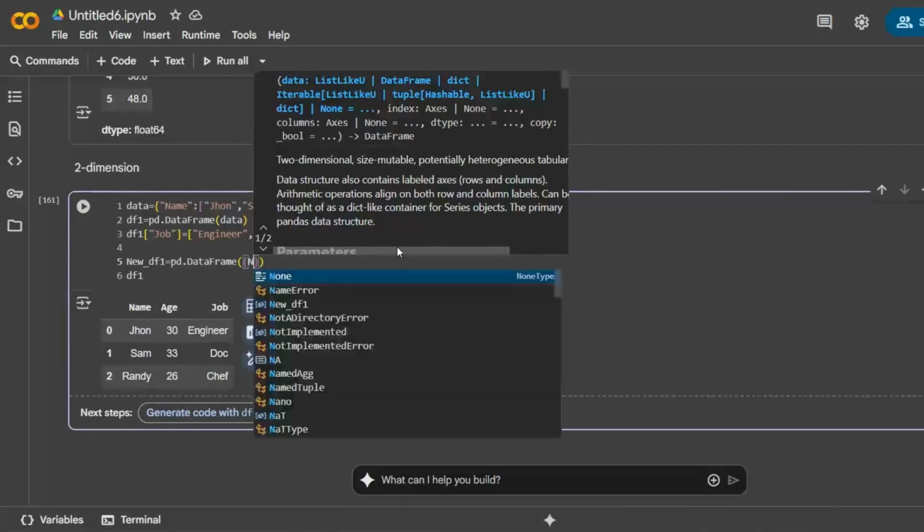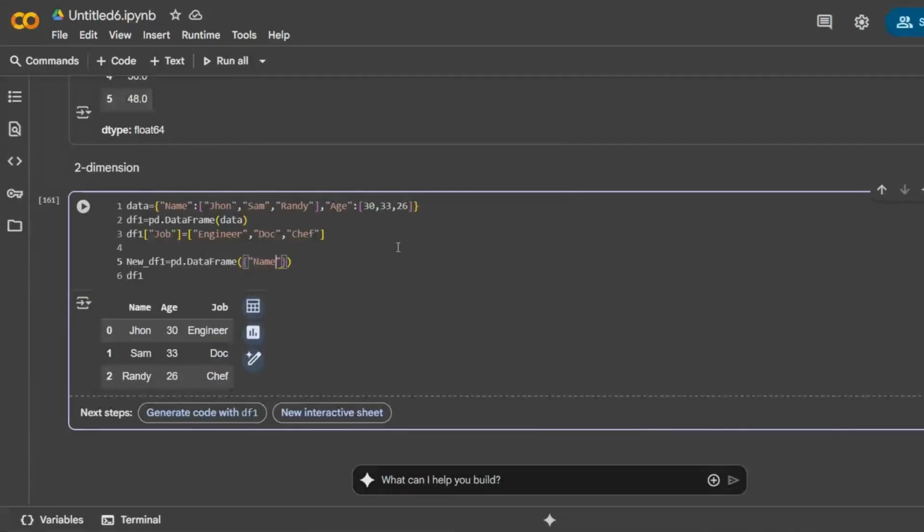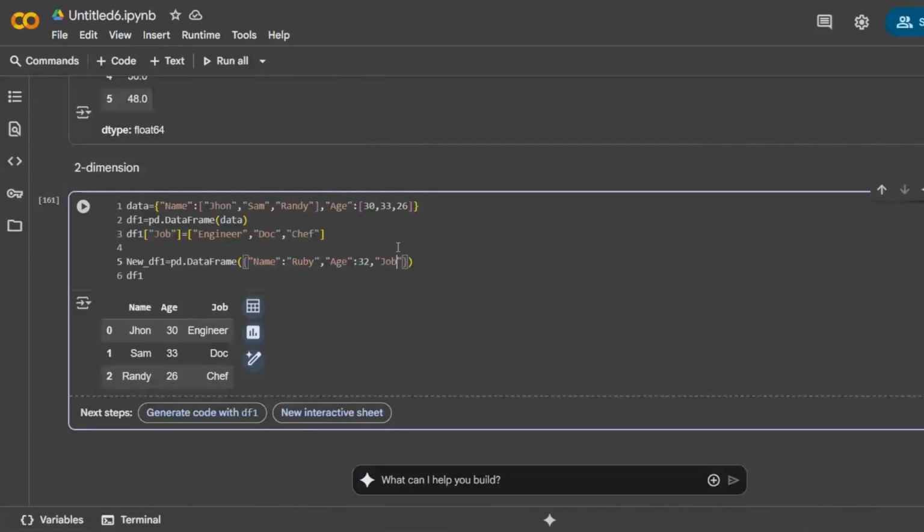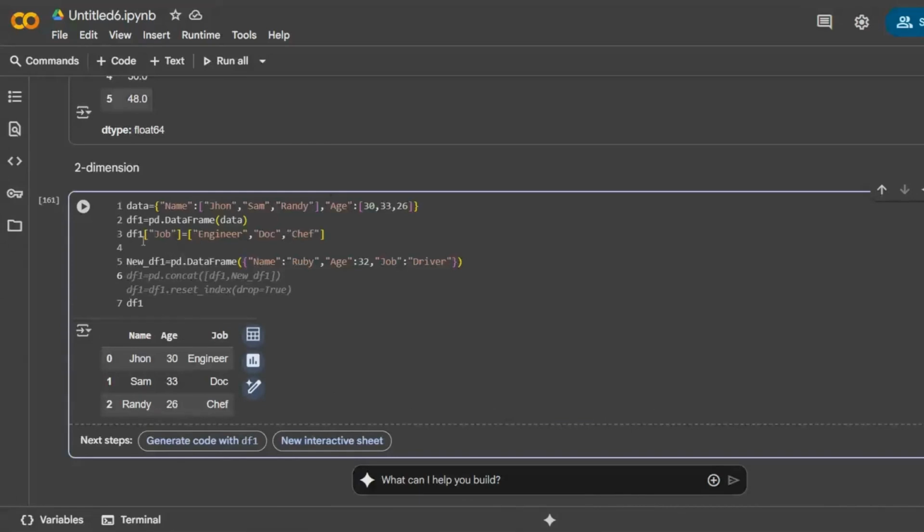So name it as name, and the name corresponds to Ruby, and his age is 32. His current occupation, I mean the job, is a driver or a racer basically.